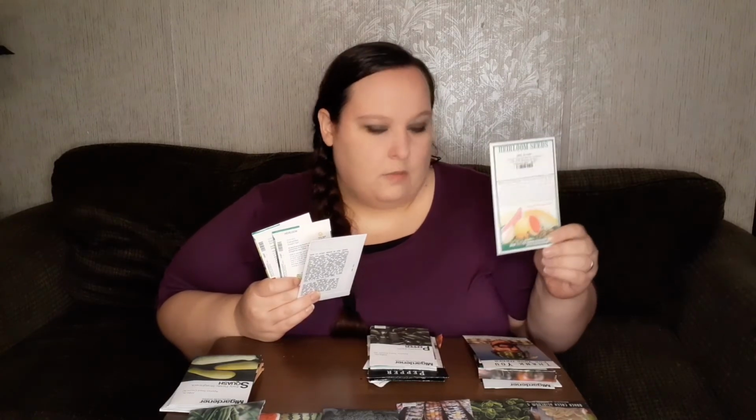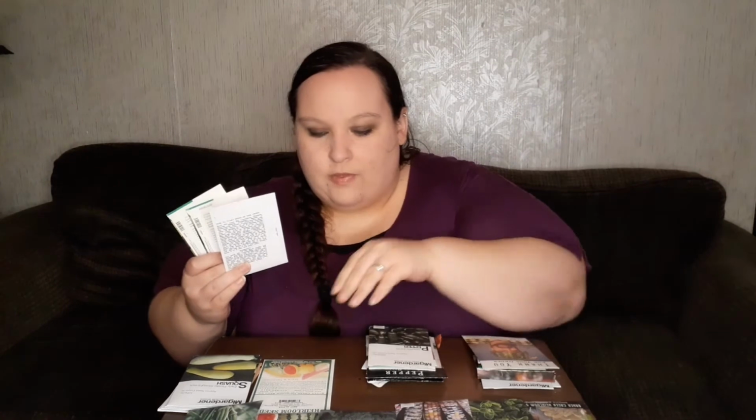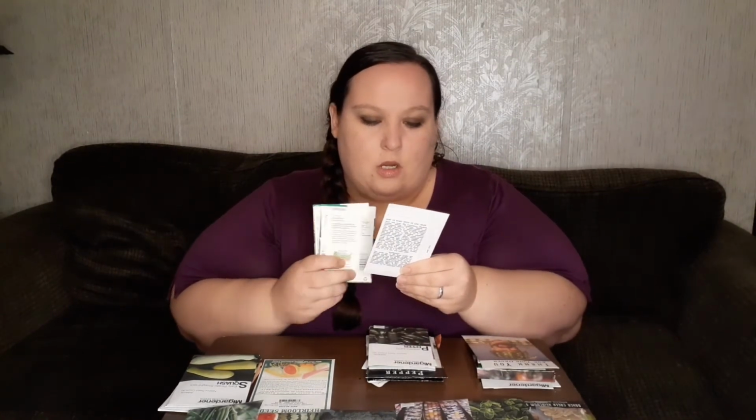Then my cucumbers, I'm really excited about these. Are these them? Cucumber? Yes, Be It Alpha. Okay, I may be saying that wrong. I also watched the Stivers Homestead, and these are their favorite cucumbers, I believe. That's where I saw these. And they say Be It Alpha, so I'm going to say Be It Alpha, and if that's the wrong pronunciation, I'm going to blame it on them. So I ordered these from Baker Creek, Be It Alpha cucumber seeds, and then I placed an order for my very favorite tomato seeds. Make sure I'm saving the best for last.